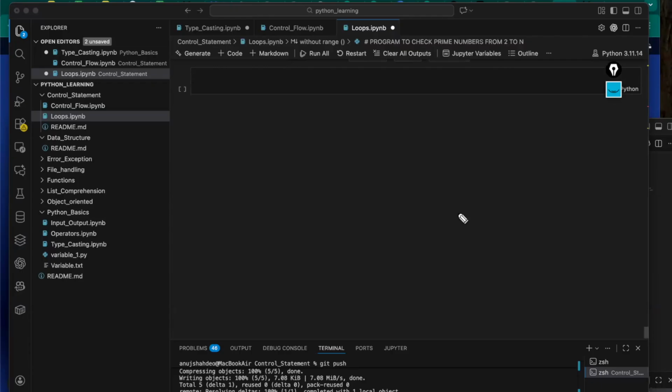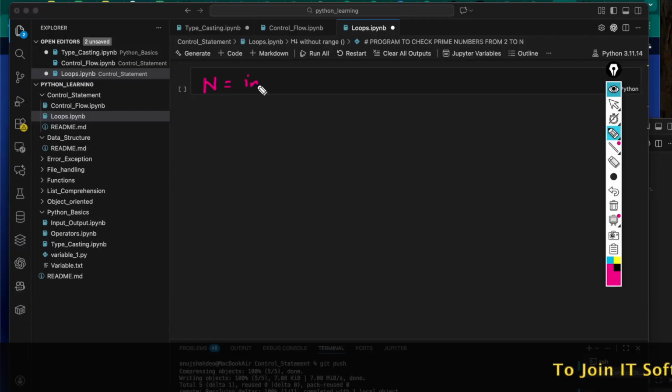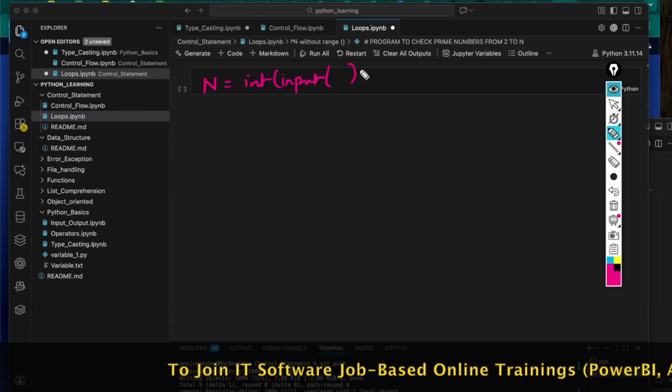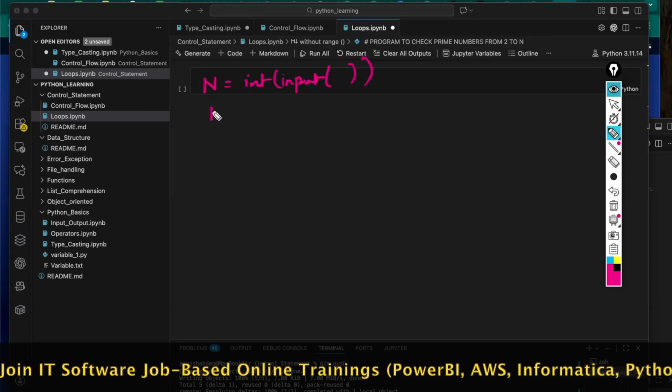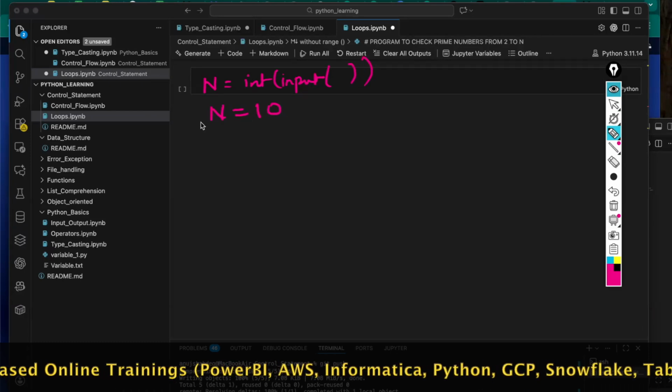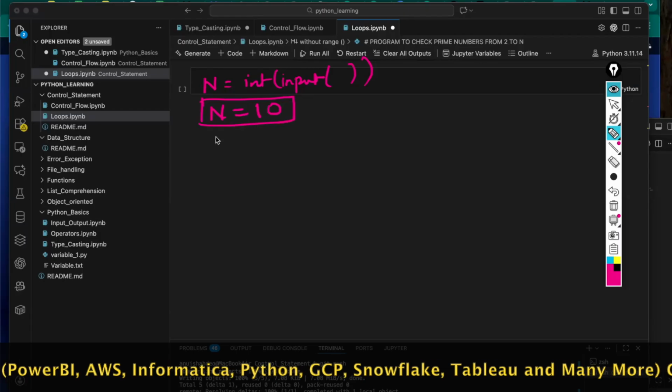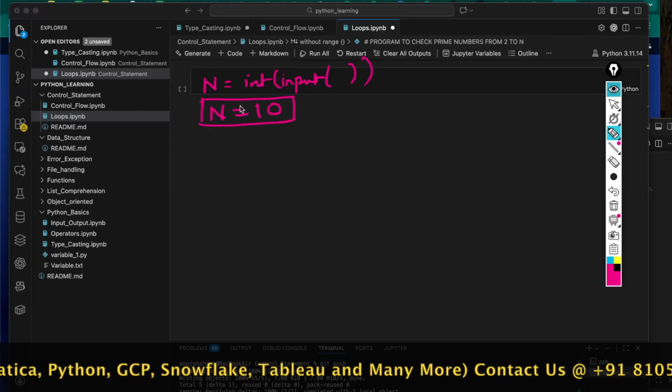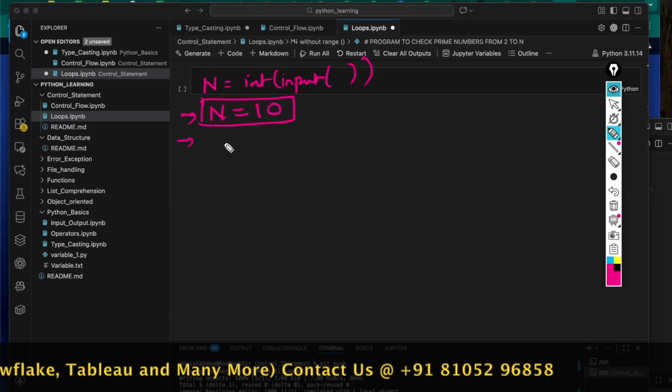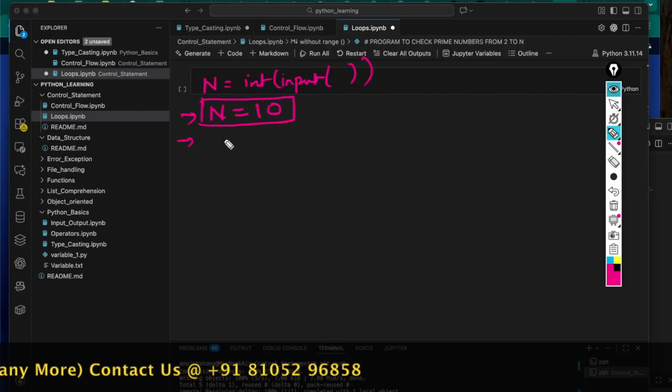Let's come and make our logic. We'll do one by one. N, this is the input. Whatever input the user gives, let's say n is 10. Then the next line is C, n by 2. C, n by 2 is nothing but 5.0.